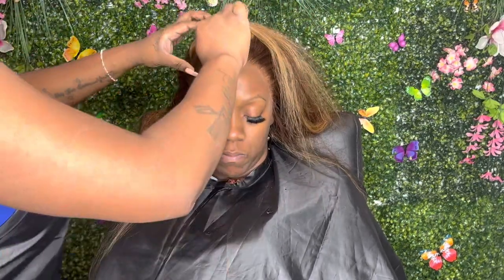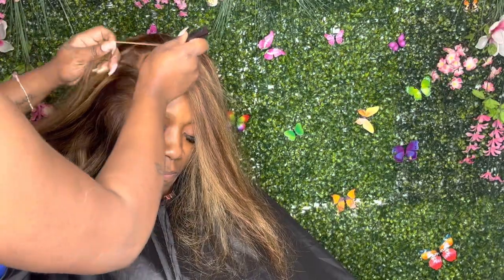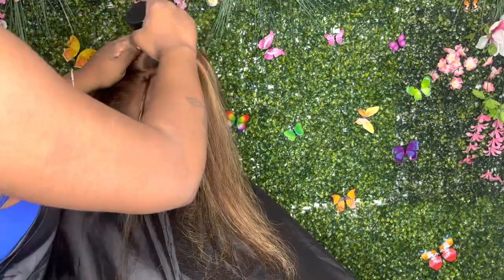So now that we moved the melt belt for the second time, I'm going to go ahead and start to carve out my little semi-circle. And I also went ahead and pulled the baby hair down in that little section right there where you see it. And I'm going to do the sideburn as well. But I'm going to start off my little semi-circle.